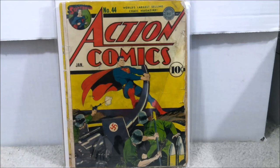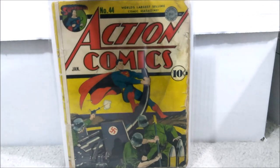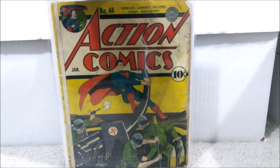I'm not really that keen on it, but it does have the Germans with the swastika. Some people like that. Not my cup of tea, but it is complete. The cover is attached. It does have a rolled spine. A pressing might help that. I don't know if I'll ever get this one graded because it looks kind of fragile. I think this came out around '41, somewhere around there. I didn't write it down.